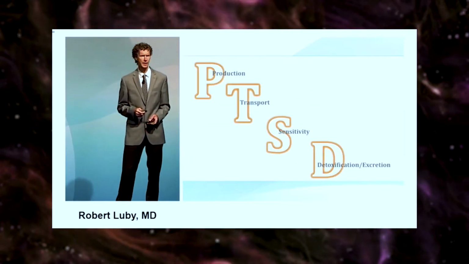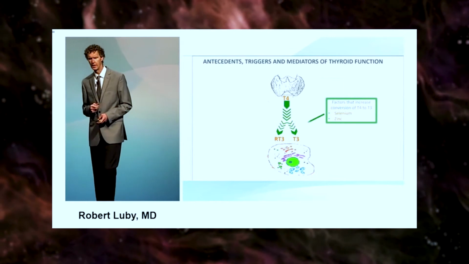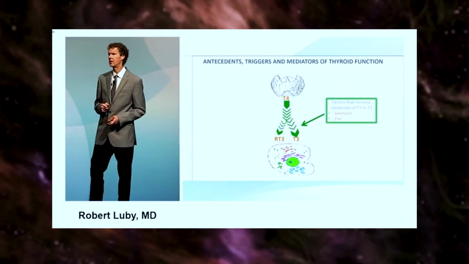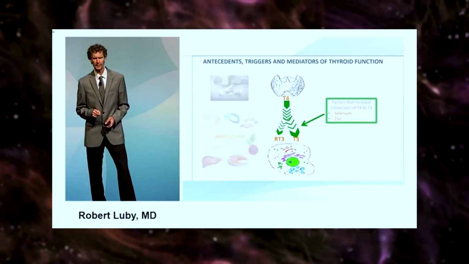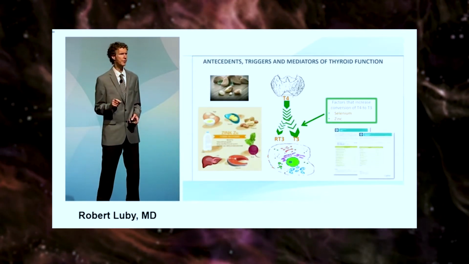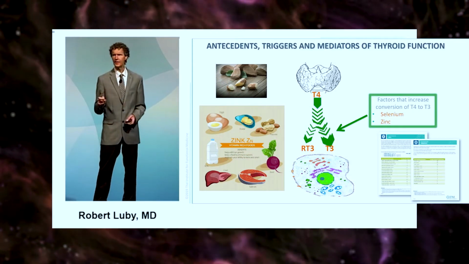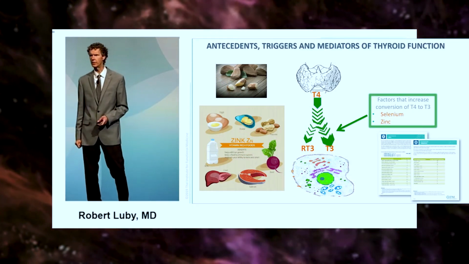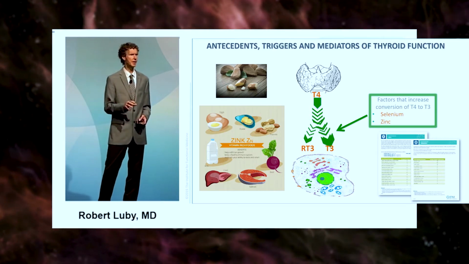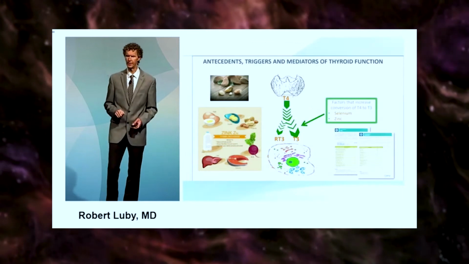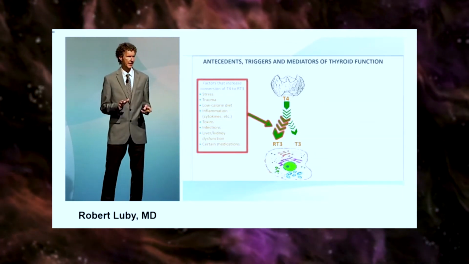So the transport here, think about transport and especially, underlined, conversion. Nutrients, food first. Nutrients that improve the conversion of T4 to T3: selenium and zinc. You now know how to do food first on Monday. Patient eats these foods, better thyroid function if they're having trouble converting, or if they're in an environmental condition in which their conversion is impaired. You've just improved their thyroid function. No labs, no supplements.